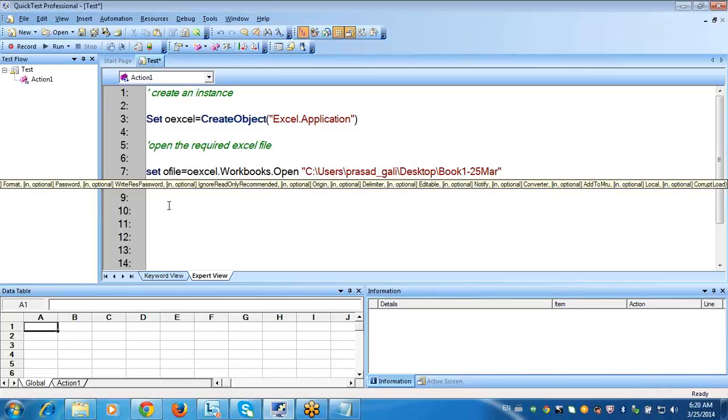You need to understand one simple logic. Whenever you want to work with any specific file which is not part of your QTP, you have to make that as an object. Now here, what is my next intention? My intention is to use this file going forward. So whenever your intention is to use that file going forward, make this as an object. How to make this as an object? Set object is equal to this. So I want to use this file going forward, so I have to make this as an object.